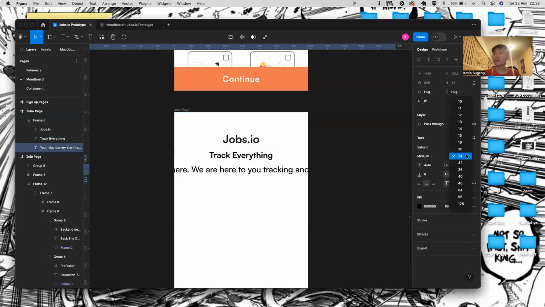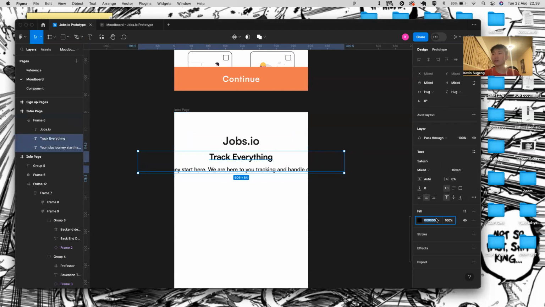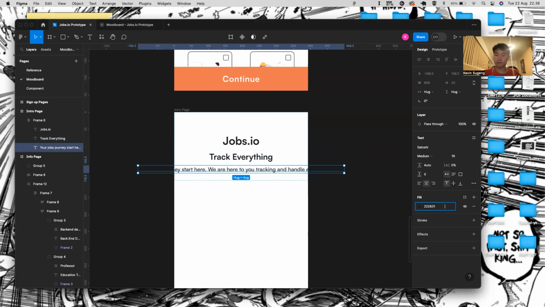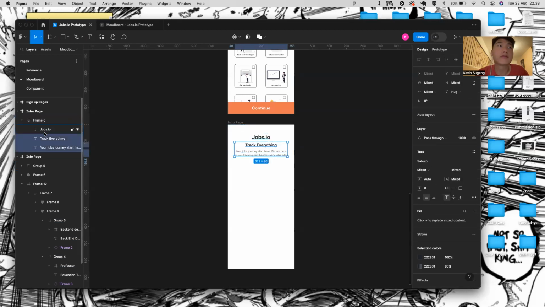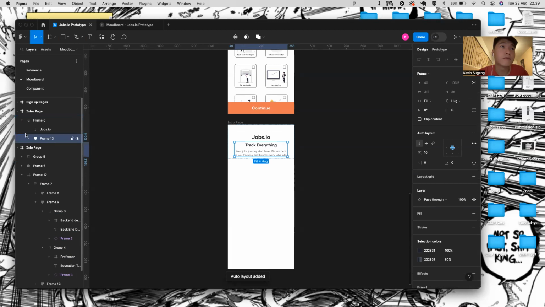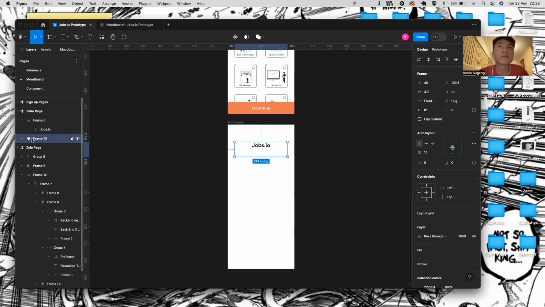And let's do medium one at 16. And for the color, it's going to be like 222, and for this one, let's do 60%. And let's do regular. All right, do 2% probably, and make it fill container. All right, does it look good? I think I'm going to separate this one with... okay.